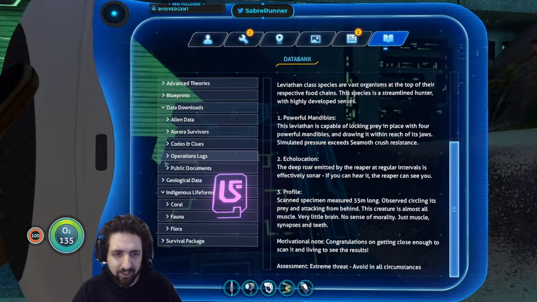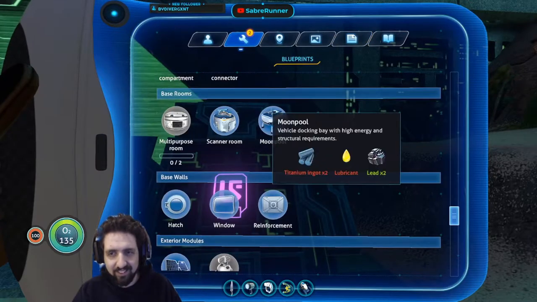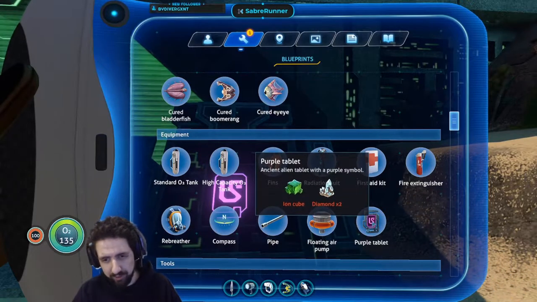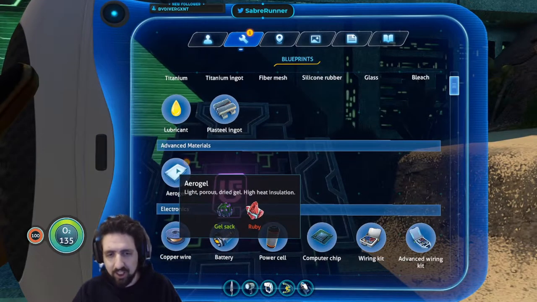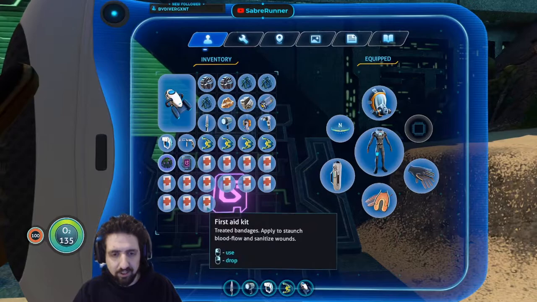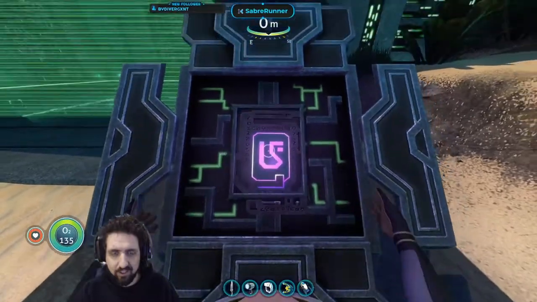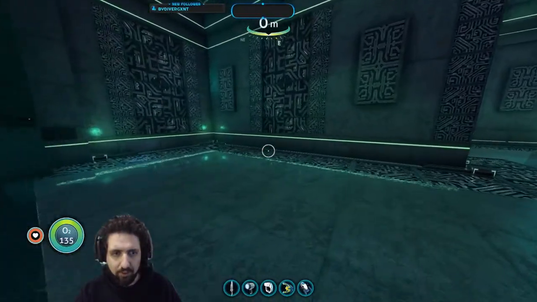Yeah, it took a bit of doing. Sorry. What did I pick up? Purple tablet? Ion cube? What the hell is an ion cube? Aerogel. Advanced materials. I need more lead. Okay, insert tablet. Hope you won't lock me in.